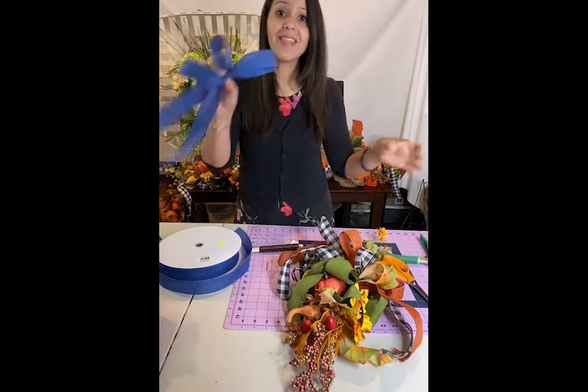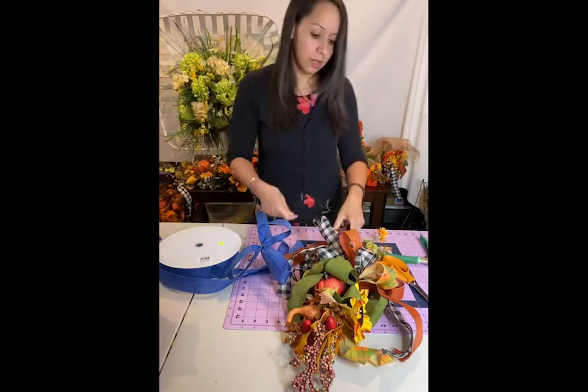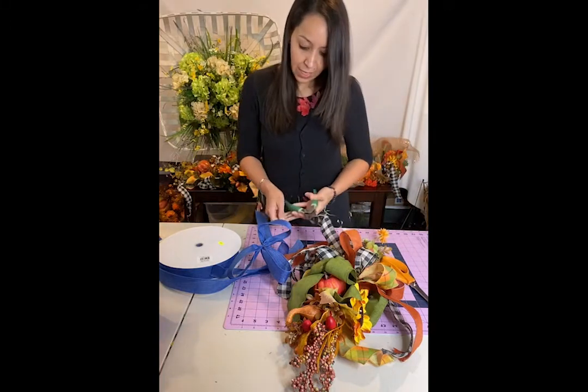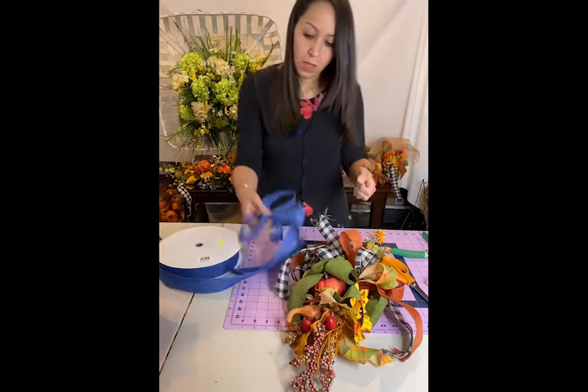I like to finish it, and then I add it to my product, to whatever it is that I'm working on. So I end up using ribbon 2 times. I'm sorry, wire 2 times. That's me. Everybody has their own way of doing it. This is the way I feel comfortable doing it.